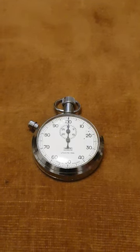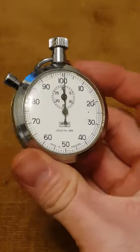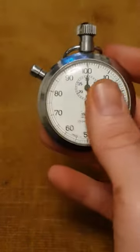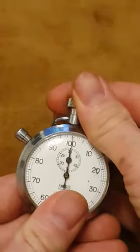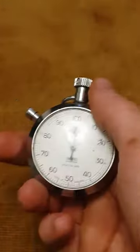We are back with another sale. Here we have a Smith's stopwatch — I pick these up every now and then because I see them and they normally do quite well. This one sadly is spares and repairs; it won't wind up, not sure what the issue is. In good working order they fetch easily over 20 pounds.